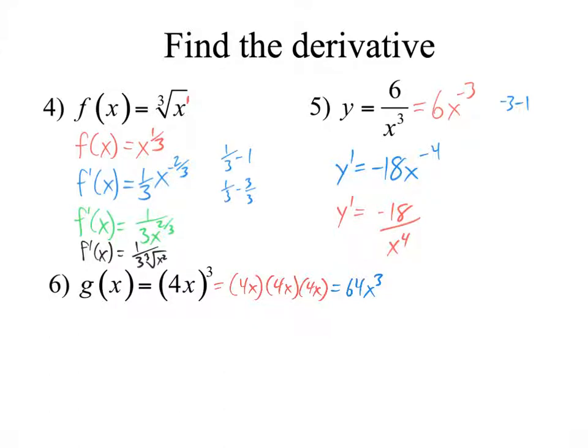Oh, okay, easy power rule, if you just reconfigure it first. So now we apply the power rule. So g prime x is equal to, for this problem, we're going to do that one. So, 3 times 64, okay. That's not a quick and easy. So that's 192. Put 192 there, so it'll be 192 x to the, drop the power by 1, squared. Done.